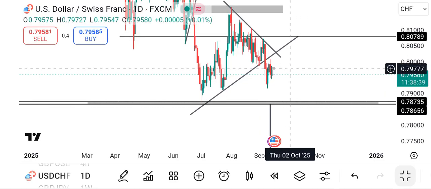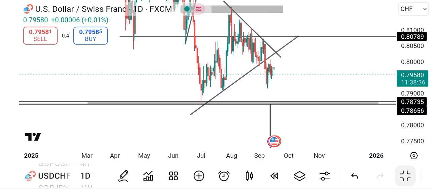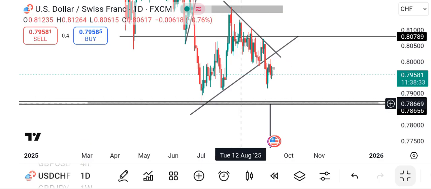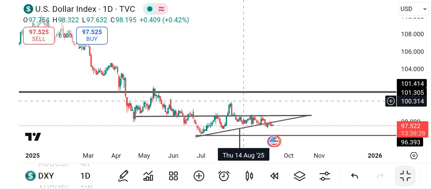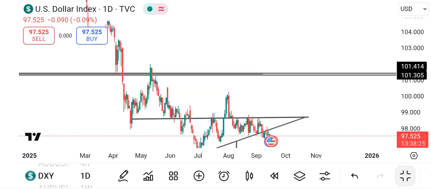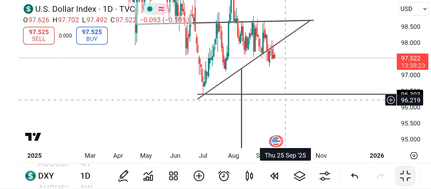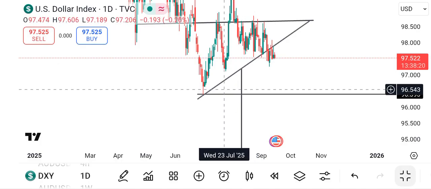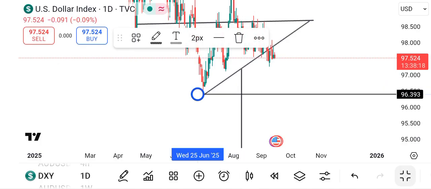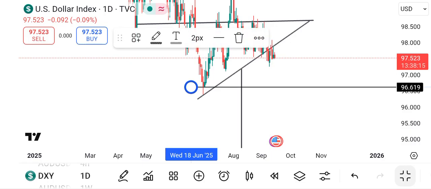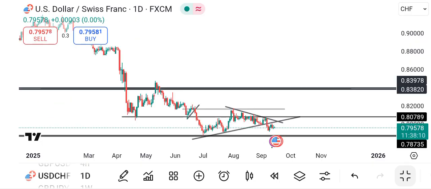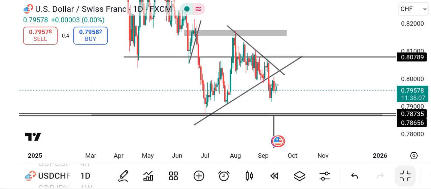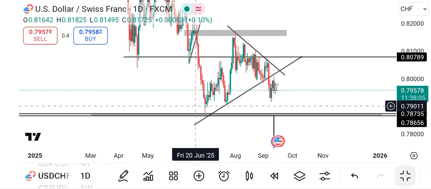And you know that if you check this formation now, it is the same as DXY. So that is why I'm targeting my first target here. DXY also, if you check it, is still the same thing. So that is why I said I'll be taking my first target. You can see as DXY is falling, the logical place for us to place our TP is somewhere here, and that is the same with USDCHF. Currently I'm in the trade. Another logical place for you to place your stop loss is somewhere here also, because DXY is a flip upside down of USDCHF.